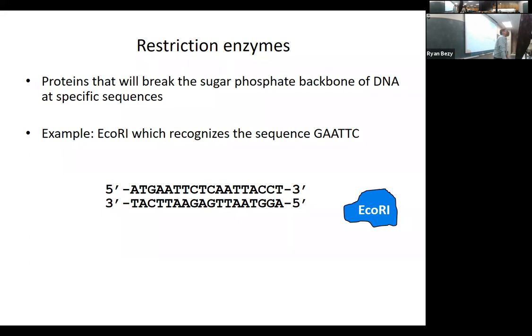It's actually part of the bacterial immune system. One of the things that bacteria often have to worry about is getting infected by a virus. What viruses do is they inject their genetic material into the bacterial cell and then hijack the bacteria, and they start making the bacteria make copies of viruses instead of copies of itself. Restriction enzymes, if the virus comes along and injects its DNA into the bacterial cell, the restriction enzymes cut up the viral DNA to destroy it so that the virus never reproduces inside of the bacterial cell.